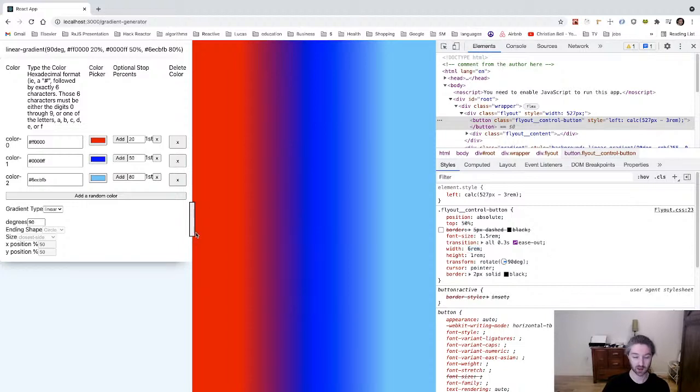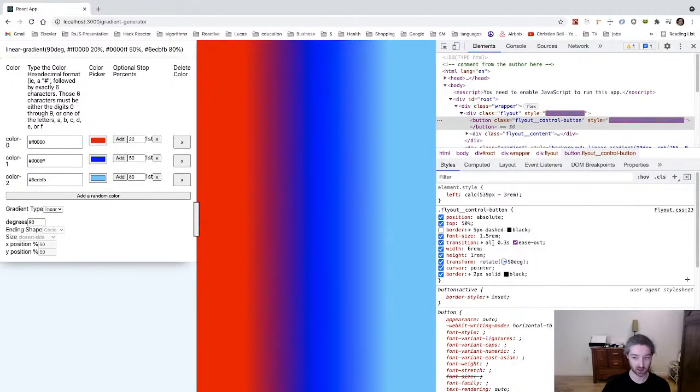That's interesting though, because when the width is, oh, I see. Okay, because it's transforming around the midpoint.